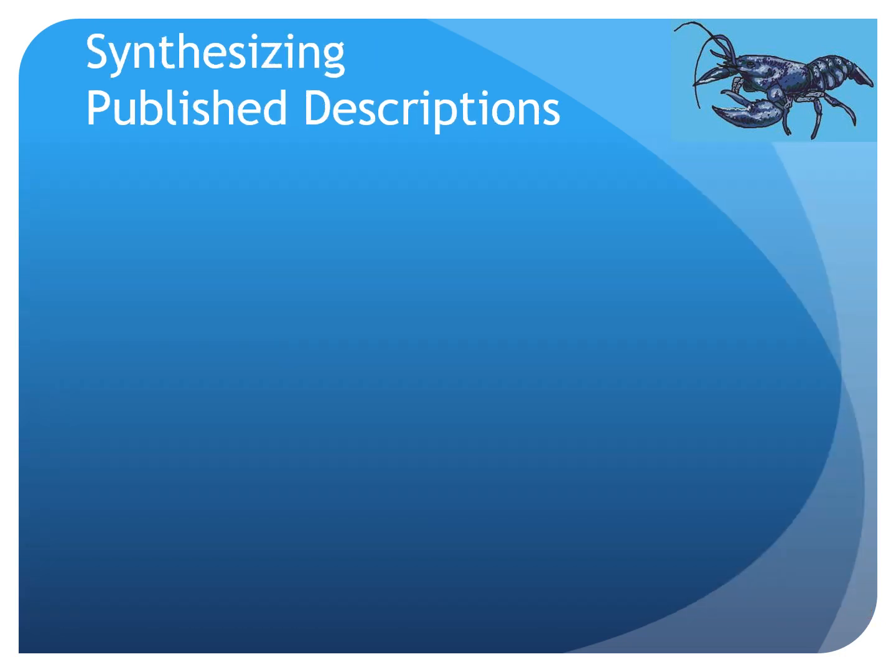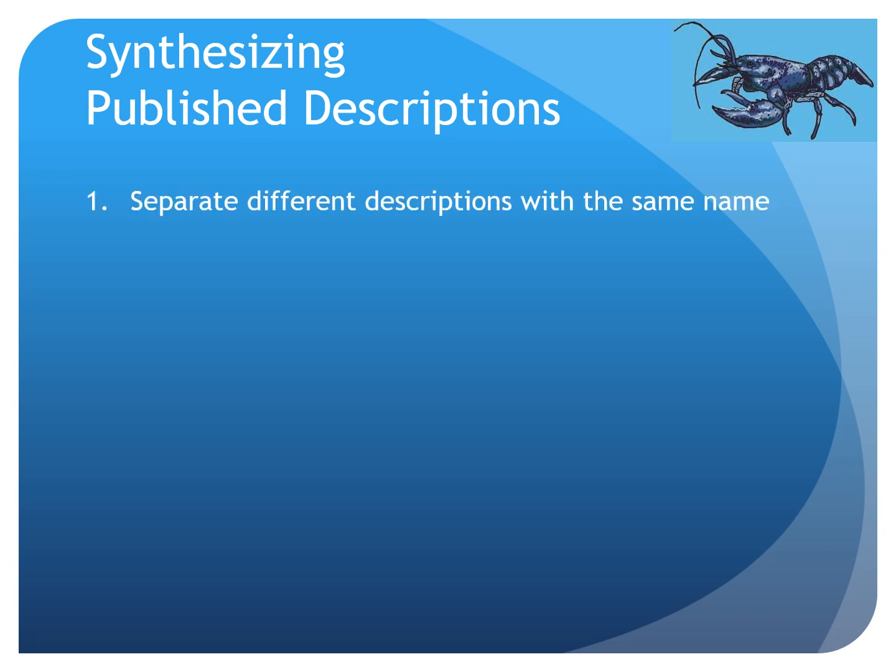So now that I have videos of lobsters and descriptions of their behaviors, it's time to start constructing the comprehensive ethogram. I developed steps to evaluate published descriptions, which are as follows. First, there were multiple studies that ended up using the same name to describe different behaviors. This would obviously cause confusion, so we need to make sure each unique description is given a unique name.